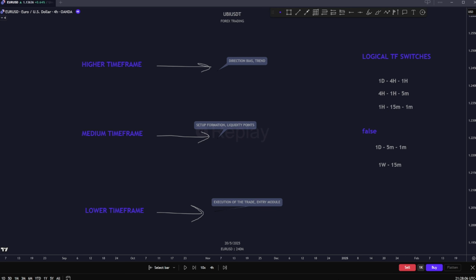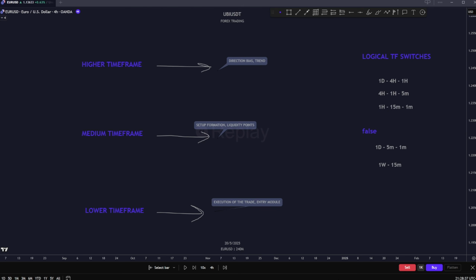After that, when you have chosen your trend, you will switch to medium time frame, and here you will mark up your liquidity points. Also you will find your sections, where is your demand zone, where is your premium discount, and also where is your breakout structure, change of character, and that kind of stuff. Okay, so now you are finding the setups and POIs. After that, when you have marked all these criteria, you will switch to lower time frame.